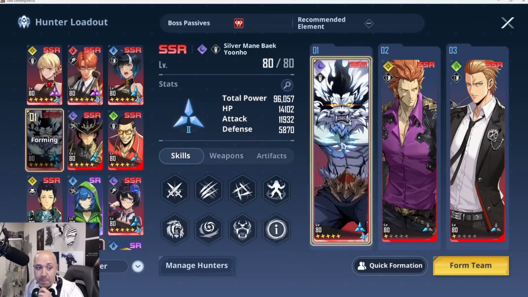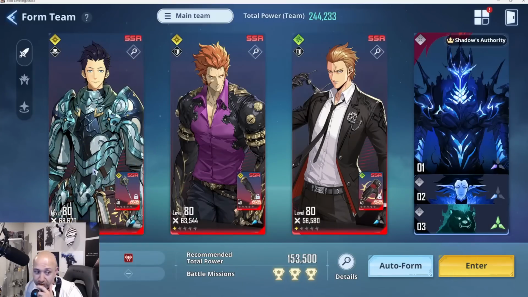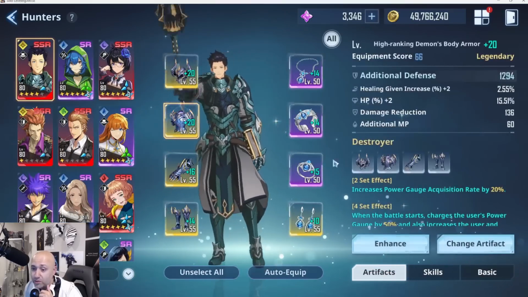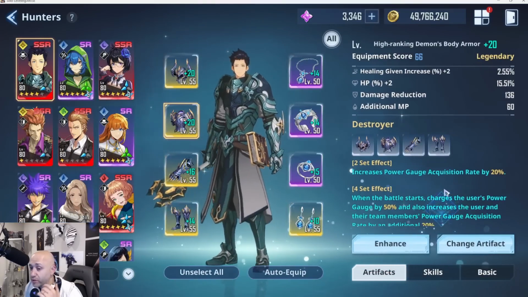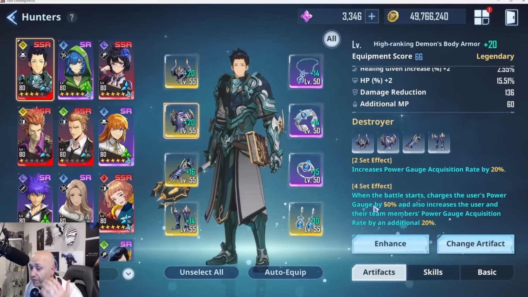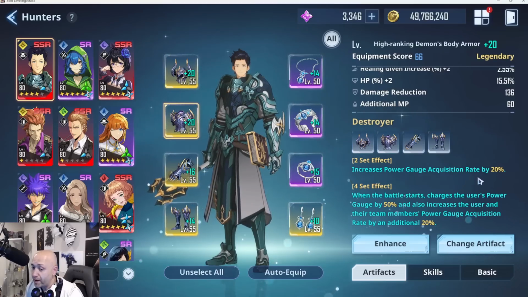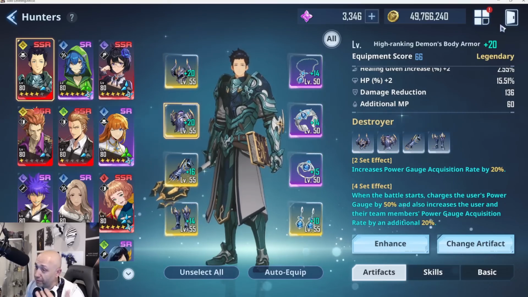Let's keep these guys in. We'll put Min in this time, okay? So Min here actually has the Destroyer set on. I'll show you guys real quick. And what the Destroyer set does is it allows you to gain power gauge acquisition by 20% more, and when you enter the battle you actually gain 50% of your full ultimate bar right away, and also increases your team members' power gauge acquisition by 20%. So not only are you benefiting yourself, but you're also benefiting your whole team.